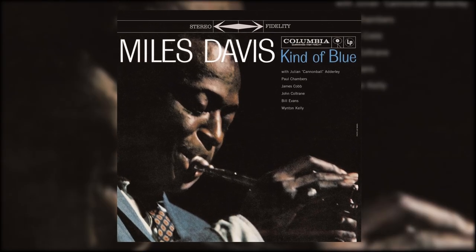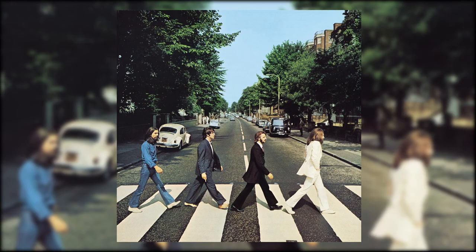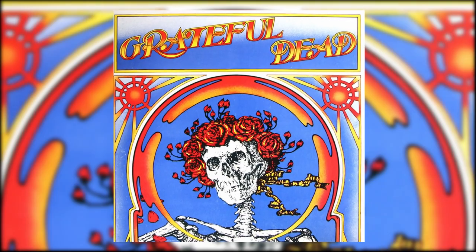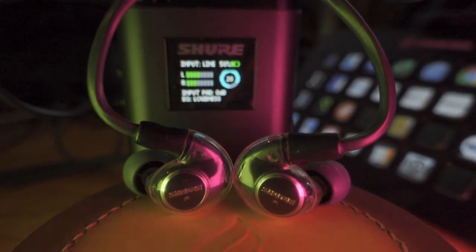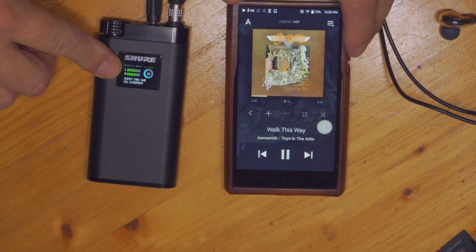Jazz with instruments, bass plucks, and international music — when you get into fast-picking guitars and exotic drums, the strikes and placement are just popping all over your head. Groups like the Beatles, the Beach Boys, anything artistic — Pink Floyd, the Grateful Dead with their mix of acoustic and electric — it's just a beautiful soup the KSE will serve up. You get sucked into these. You put them on, and like some of the others, you turn around and it's three hours later and you're still searching for another track to listen to. They're that good. And as long as you have the loudness engaged on the KSE, rock music does just fine.